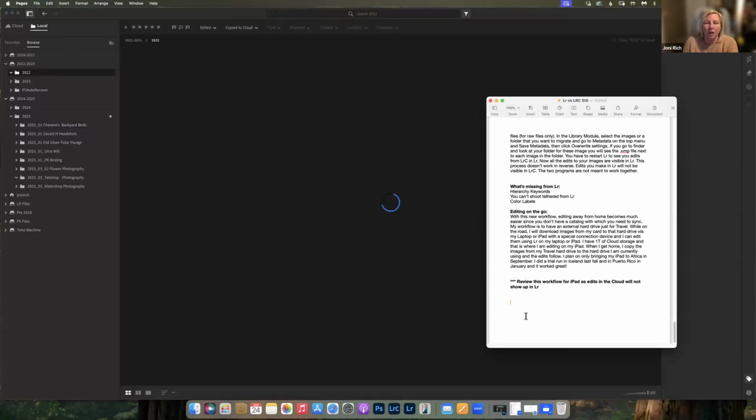I'm going to go on a trip, I'm going to edit, bring my hard drives. I'm actually going to bring my iPad and edit in Lightroom on my iPad because it's the same as it is on my computer. There's no difference. And I'll do all my edits there. And then when I plug my hard drive into my computer, they're all there. There's no importing or moving or anything.